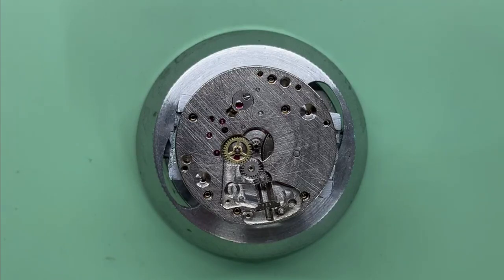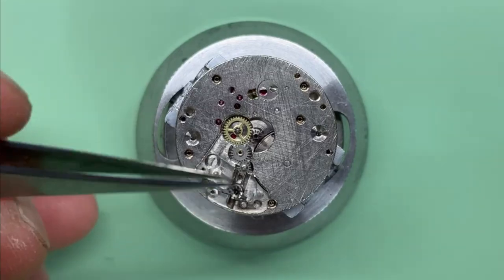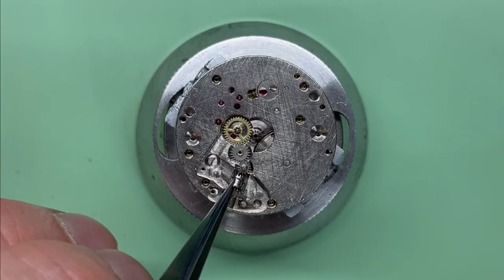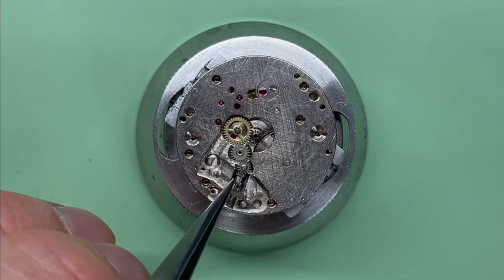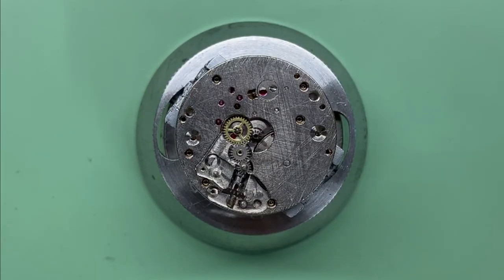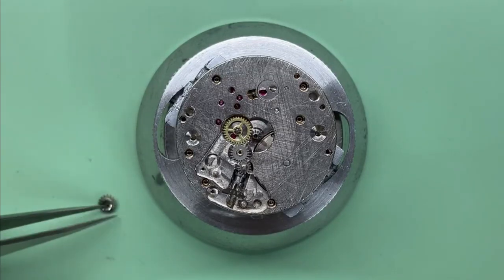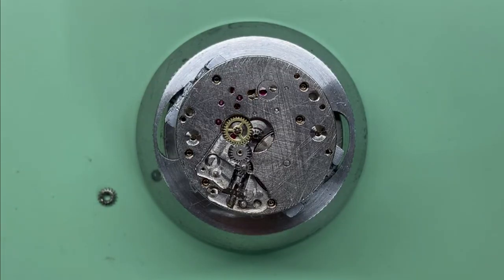So first thing we'll do, I'll get the crown, which is easier said than done, of course, because everything's running away from me off camera here. So we will put in the clutch first. I just got to make sure that we get that the right way around. It's got a straight gear on one end and the other end sort of like serrated teeth. I don't know how else to pronounce it, because they engage with the crown wheel, which doesn't look like it's cleaned very well, or it's got some discoloration.